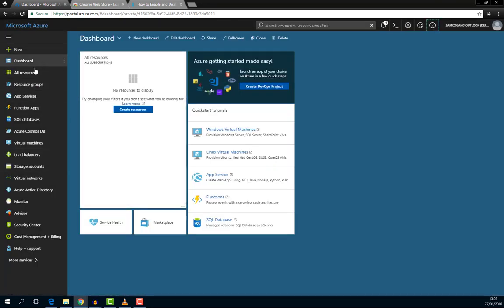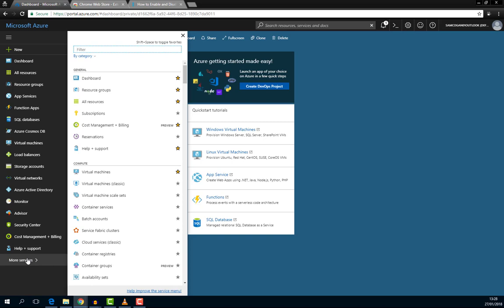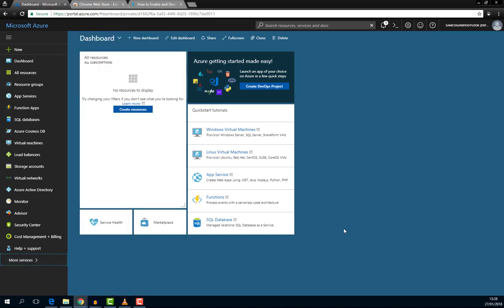Inside the portal on the left, you've got a list of applications you can access. The ones displayed here are the most common ones. You can access others as well by clicking on More Services down at the bottom. On the right-hand side, taking up most of the window, is the dashboard. This is used to provide quick access to certain Azure resources, and you can also display things like monitoring graphs and alerts onto a dashboard.